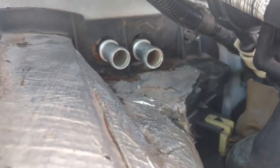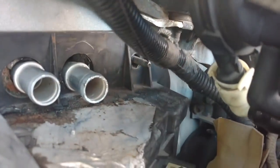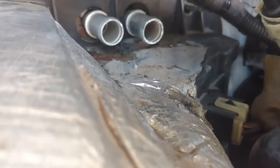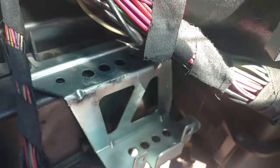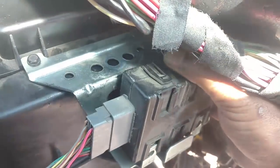So I should have the tubes out of the other side firewall real good. The hoses are sticking out the firewall nice and far. So I can put this nut back on this side that is still laying there and slide that clip on there, hook up my hoses, clip this box on here, whatever this is, slide it back in place, lock it down.